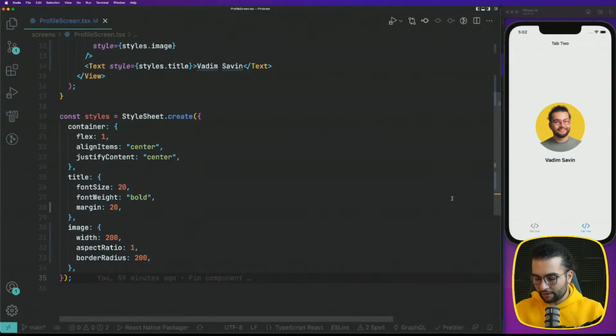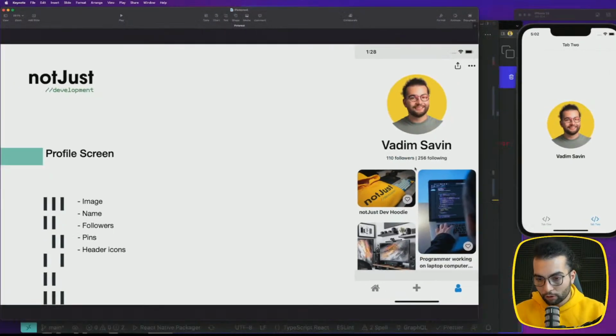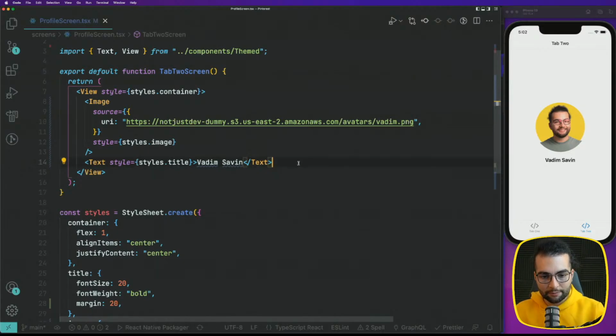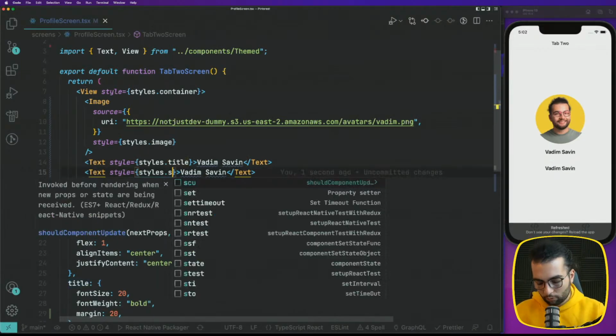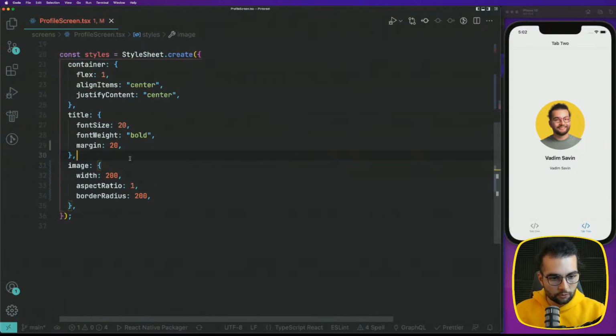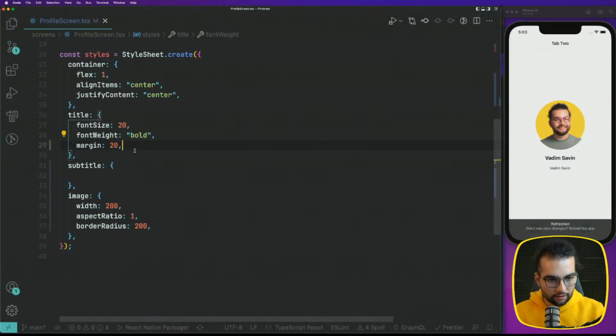Alright, so from our design, the next step would be to render the followers. And that's going to be another text below this one with subtitle style. And let's do subtitle here. Subtitle.